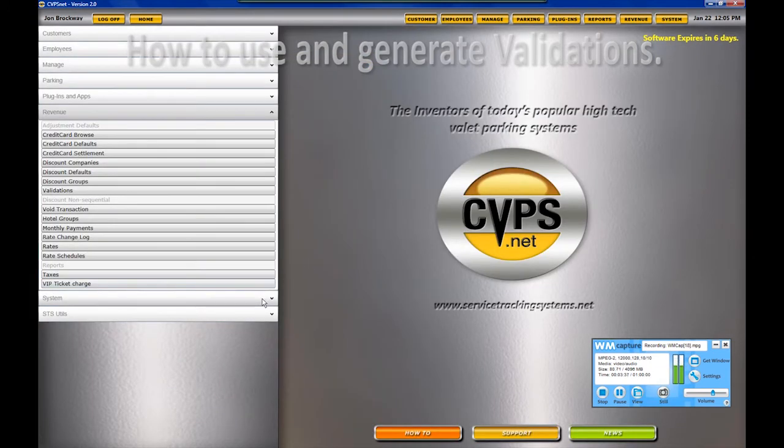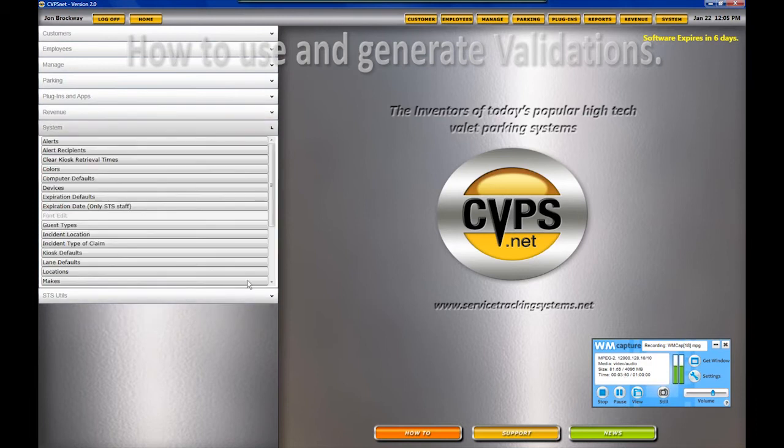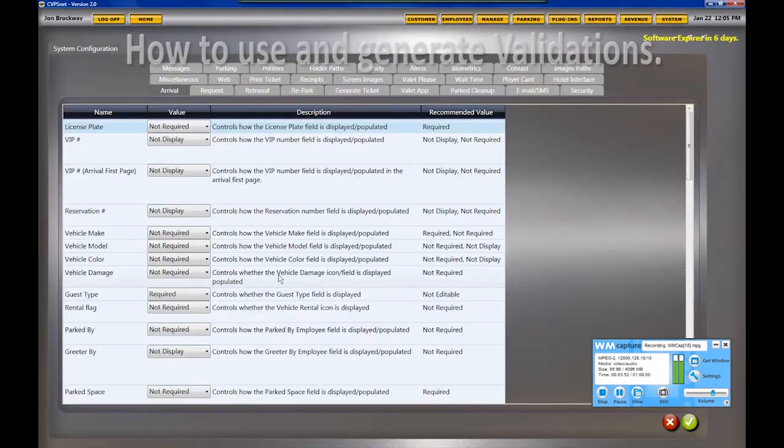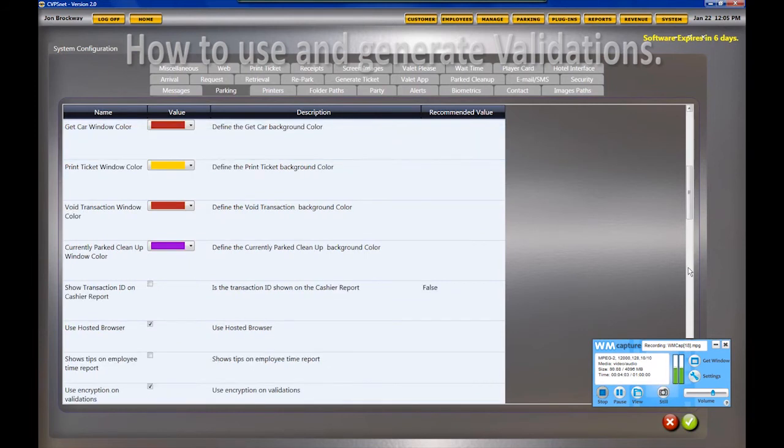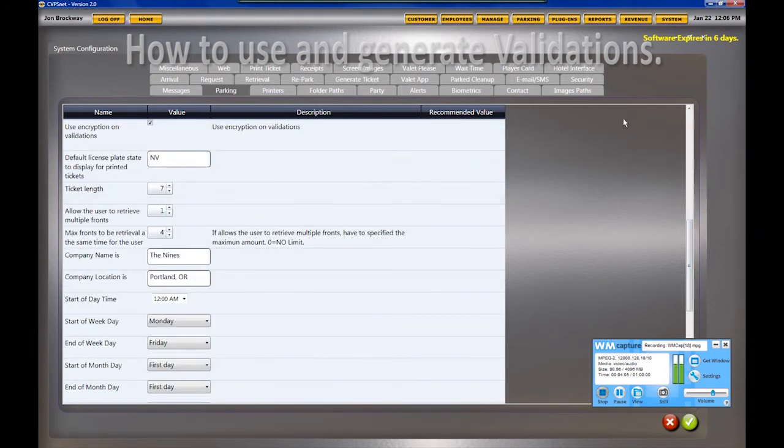Finally, we want to check a couple of system settings to make sure they're ready to generate validations. I'm going to go to System and then System Defaults. And then under the Parking tab, I'm going to scroll down a couple pages.